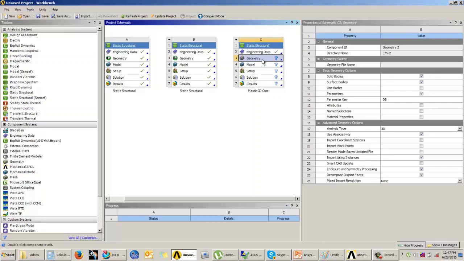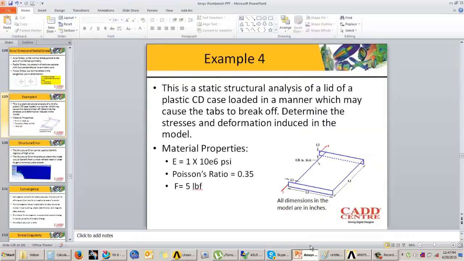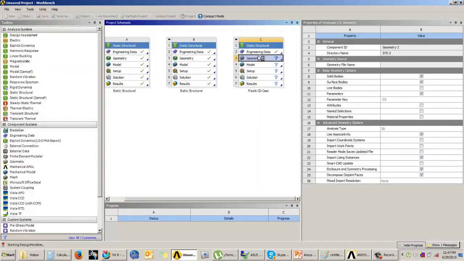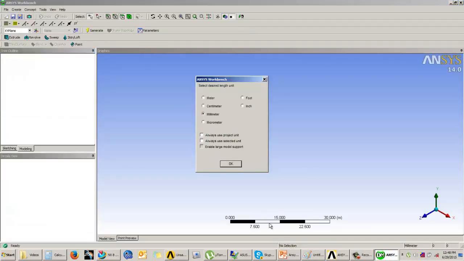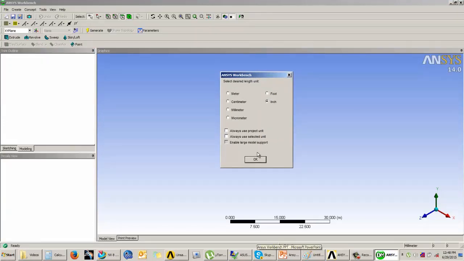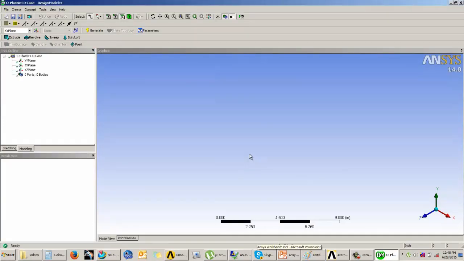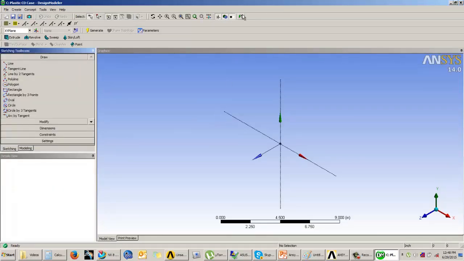After this, we will return to the project and then we will create the geometry. Now in this case, if you notice, the thickness of the geometry is very small, so I can solve this as a 2D problem and a 3D problem both. I will take this as a 3D problem only. Let us go into the Design Modeler. Once we are in, set the unit system as inches because the model is in inches. Now let's start creating the model. I will take the XY plane and we will enter into sketching.